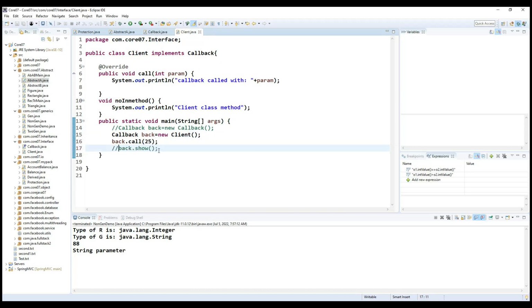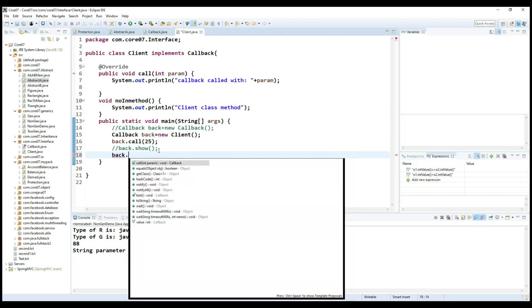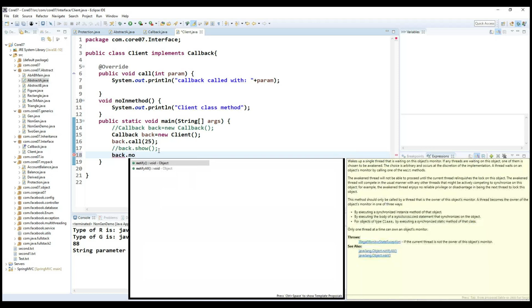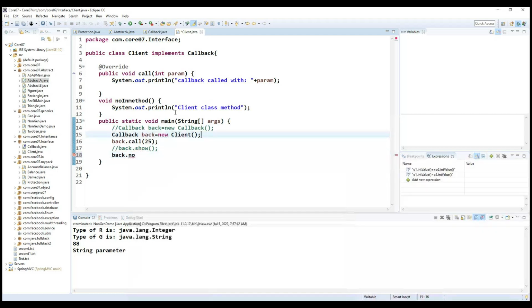I'm commenting it out. And what about this specific method, like back dot non? You can see the method declared at line number 10, we are not able to access here. Any idea why I'm not able to access it?